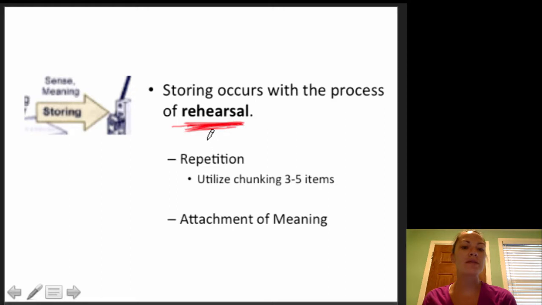And rehearsal happens in 2 ways. Okay, there's rehearsal through repetition, going over things over and over and over. Helpful is to chunk information. That makes this repetition easier. Okay, and the second way is to attach some sort of meaning. With a home phone number or even with your favorite pizza place, that meaning is there for you. There's a reason for you to know that knowledge, okay? And so this storing is the process of encoding, okay, which is going to help us get to our long-term storage.